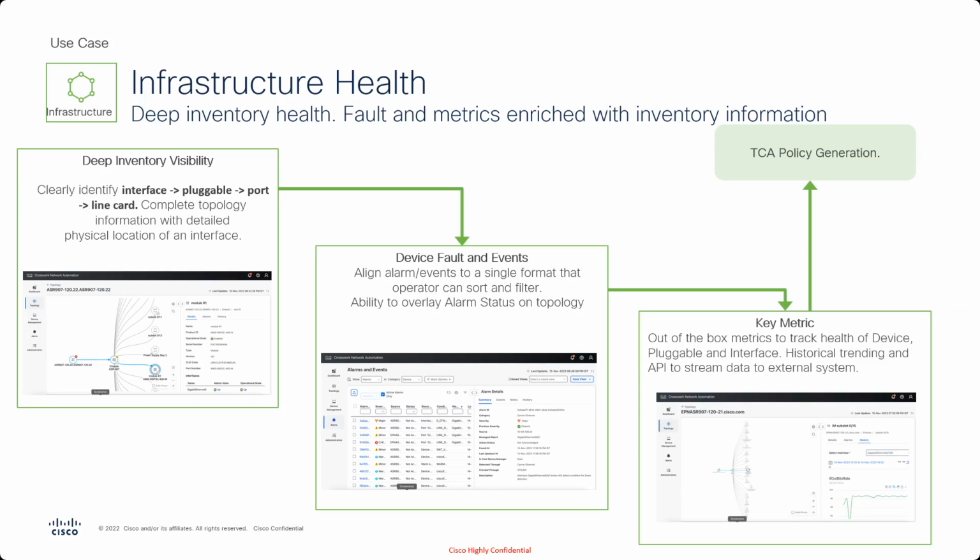So I'm not looking at the interface and trying to understand if the service is impacted, but I'm starting from the service and going down. In this way, the operator is not flooded by information, but is driven through the troubleshooting to a specific step, and we give more and more information as they drill down to a specific entity.